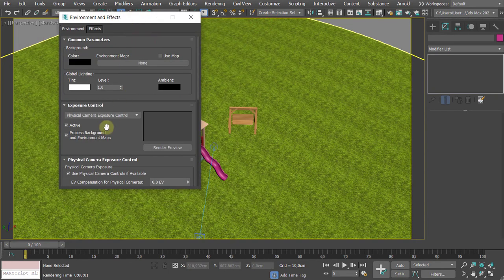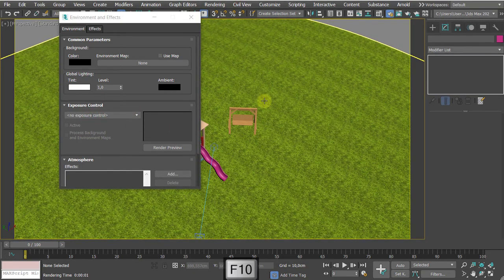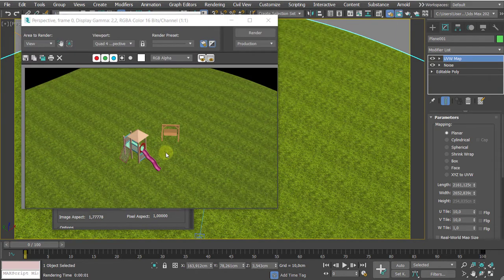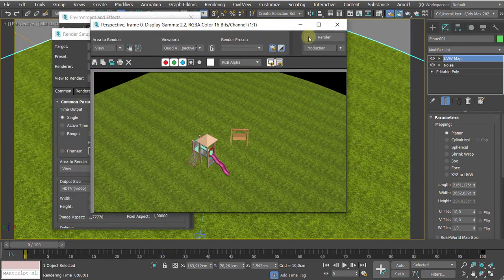But we already have a physical camera exposure control, so that may alter things. So if you have nothing, this is how the render looks. F10 and render. Because the camera exposure control was added, it was creating this kind of overlit effect.